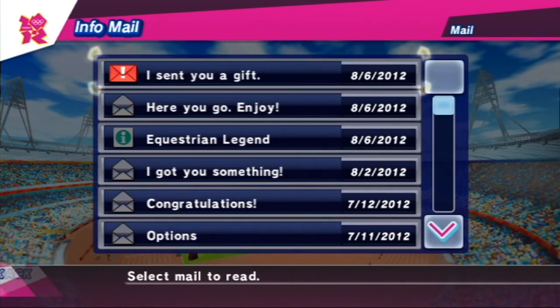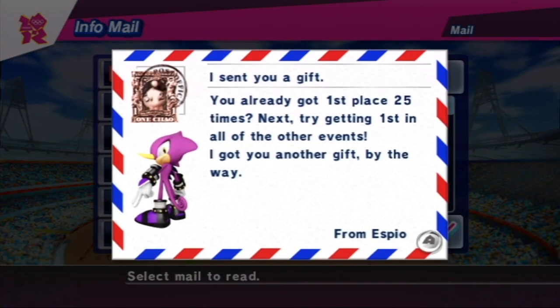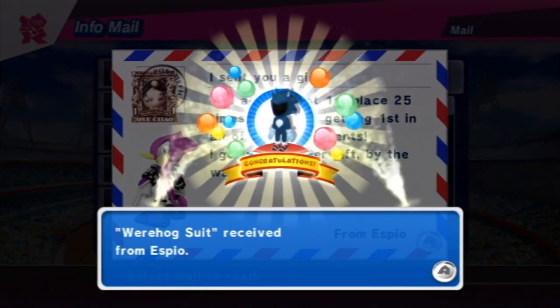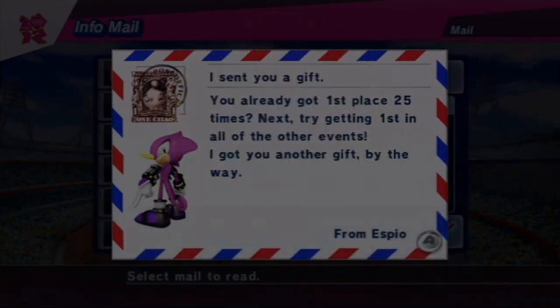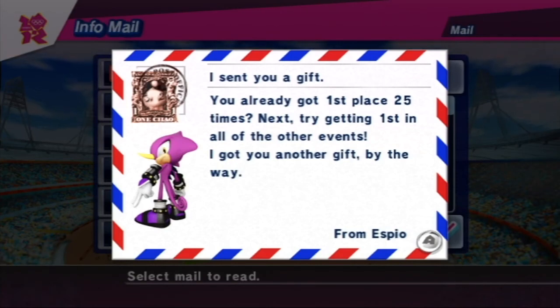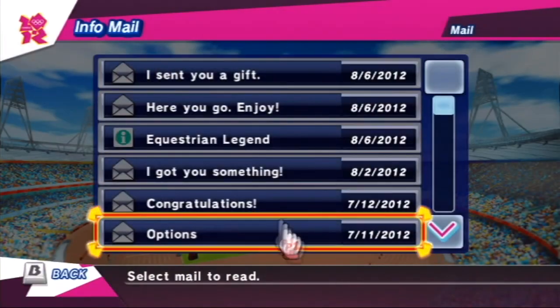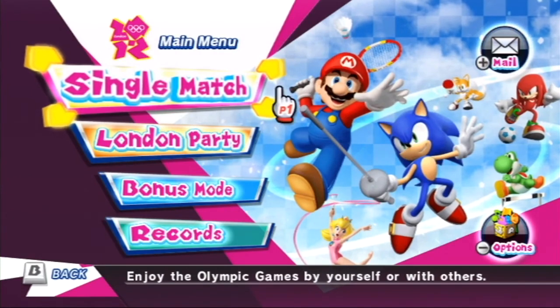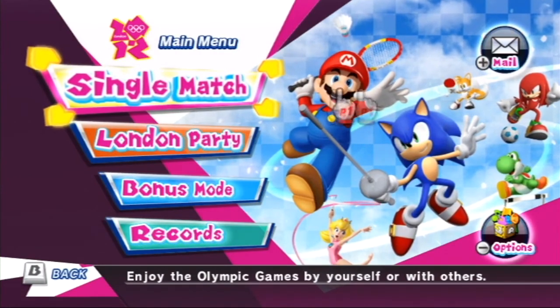But there's that costume, and then here we get another costume from SBO, who says, you already got first place 25 times? Next try getting first in all the other events. I got you a gift, by the way. So he got us a costume, and he gives us a Werehog suit from Sonic Unleashed, if you guys played that. I actually have never played that game, but that's where that comes from. So we got 2 costumes in this LP, and we accomplished a couple of challenges. Not completely, but we've at least made our way to doing so.